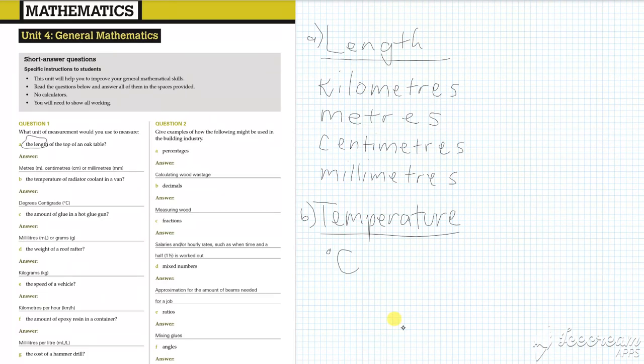For C, it asks us about amounts, and so for amounts of glue, we're looking at a volume measurement there or a capacity measurement. And so what we're looking at here is things like milligrams, which is very small. That's kind of like what you would be measuring like medication in, and then grams, which is quite small. That's sort of like, there's 250 grams in a cup of porridge.